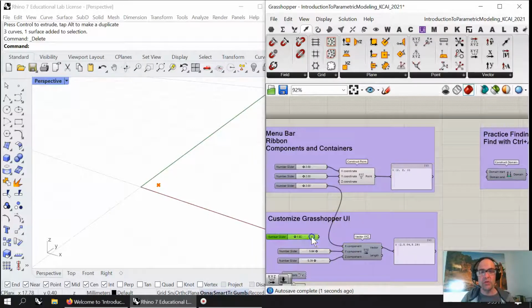A lot of times when you plug one in, it will override it. And if I plug that in, the other one disappears. But if I wanted this one to join, I would hit Shift, and I can plug in two at once. And another thing to do, we'll get into merge components to do that. But I'm going to reset this to where it was because that's where I liked it.